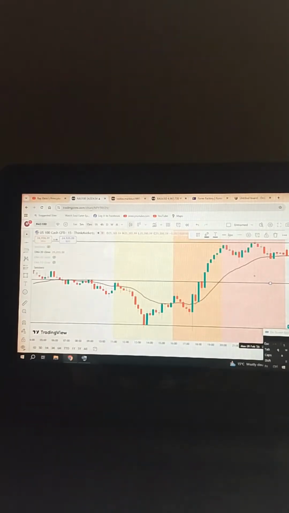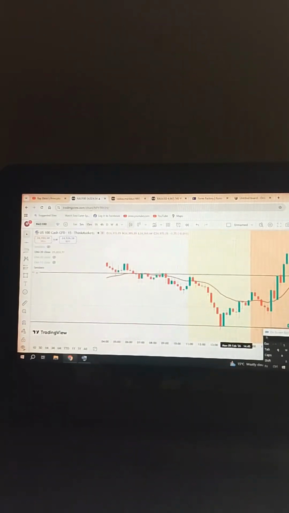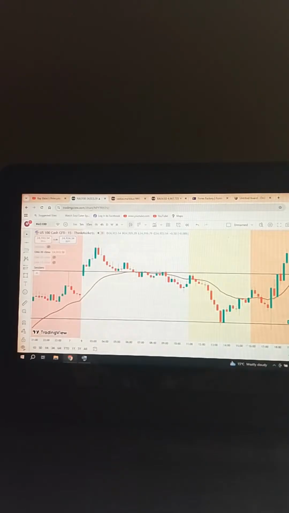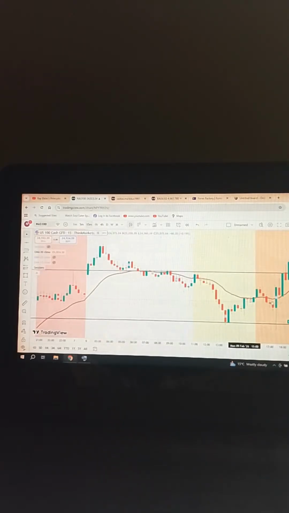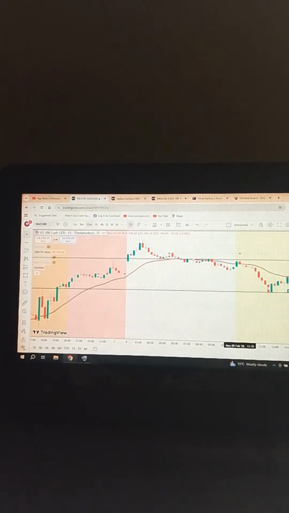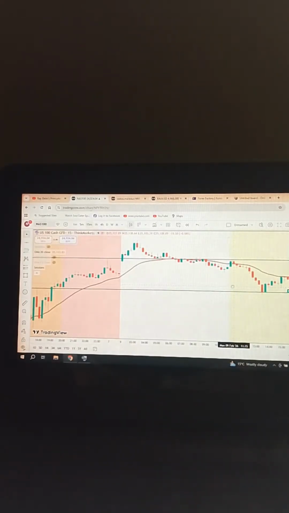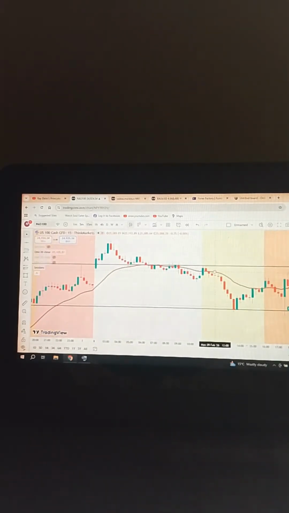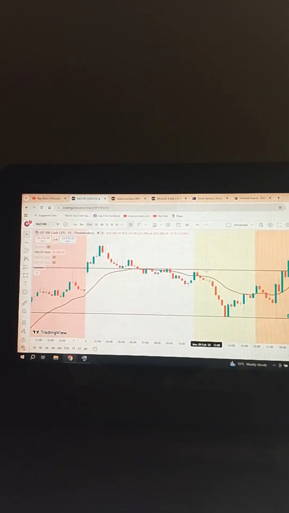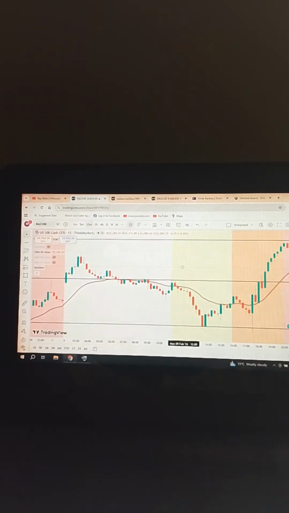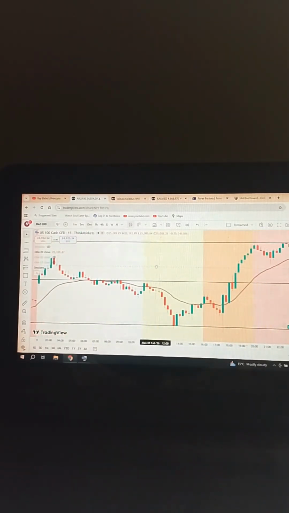So here, let's say here, you could have waited. You just wait for the market to take the liquidity, to sweep liquidity, either high or low. I'm talking about here. You wait for it to sweep liquidity in the low of London. Let's see. Boom, the liquidity was taken on the low of London.